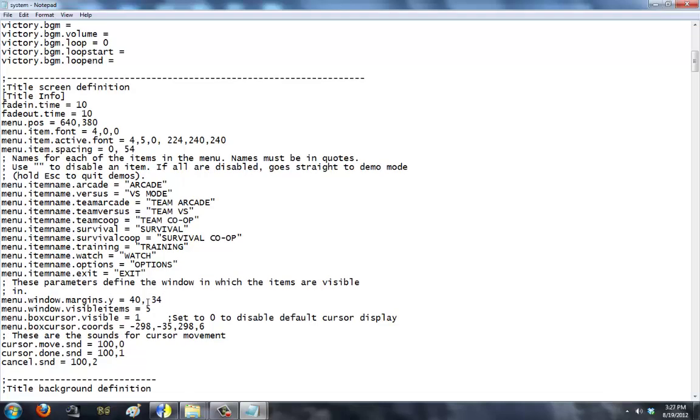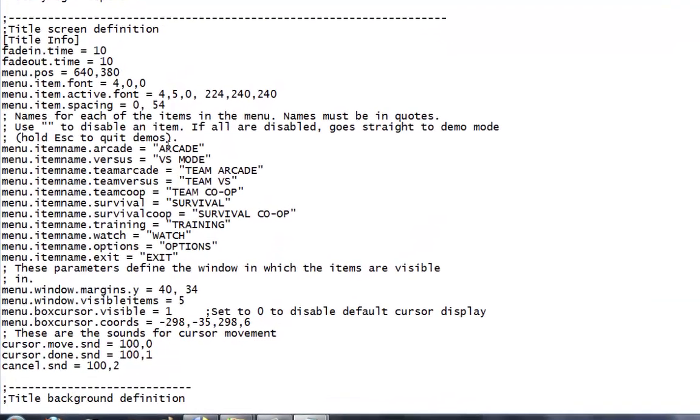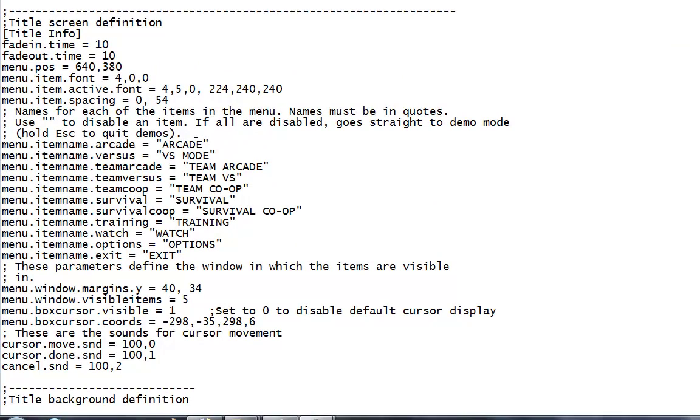This controls the title screen, where the arcade versus the menu icon items are located and how they're positioned. Positions right here, as you see. The font for the menu icon items, the font for the active menu item, which is what you're selecting, so you know what you're selecting. Fade in and out from the screen, what the words are going to say. Like, say you want to have story mode instead of arcade mode, you just type up story mode. Simple thing like that. But if your characters don't have a story, then it's kind of pointless.